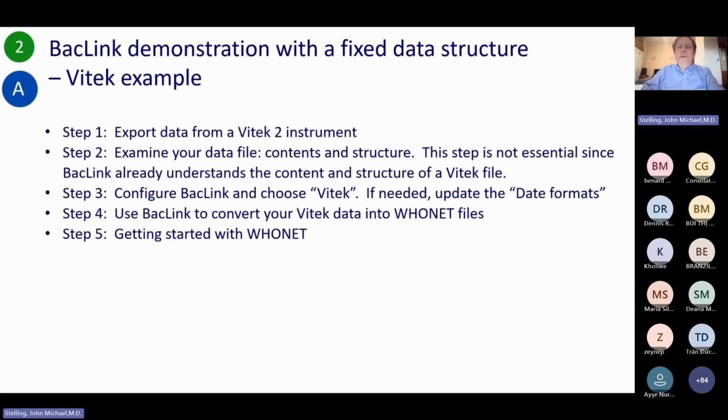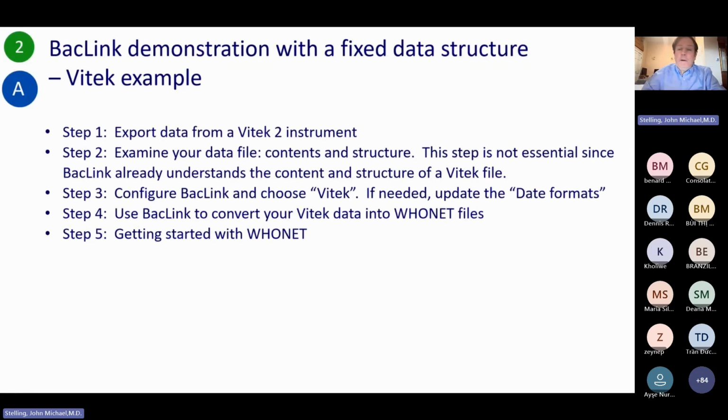Every Vitek 2 in the world will always export the data with the same structure. On the other hand, you have generic or configurable exports in which you need to tell BacLink more information. I don't need to tell BacLink where the Vitek organism is. I don't need to tell BacLink where the patient ID is or the date is. BacLink knows that. It's fixed.